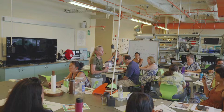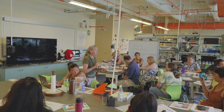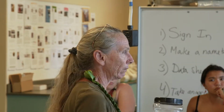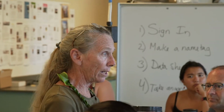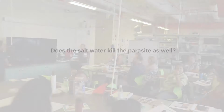Okay, so the bleach kills the smell, not necessarily the slug. Yeah, not necessarily the slug. The salt water, the salt will definitely kill the slug or snail. If you don't make it strong enough, I've had students say, well, they all crawled out. So you have to make it strong. It really does. It does kill the parasite as well.